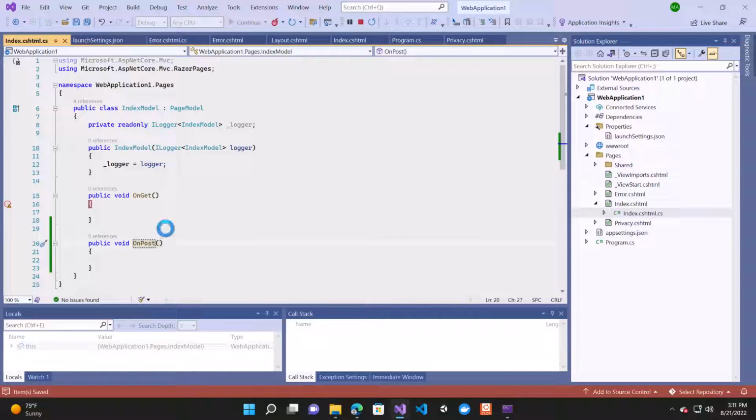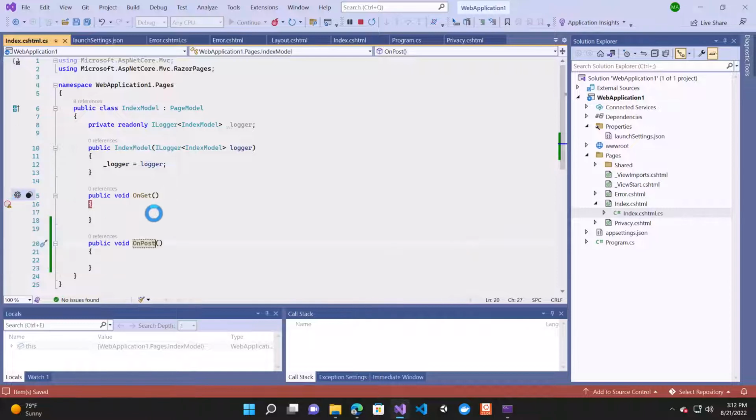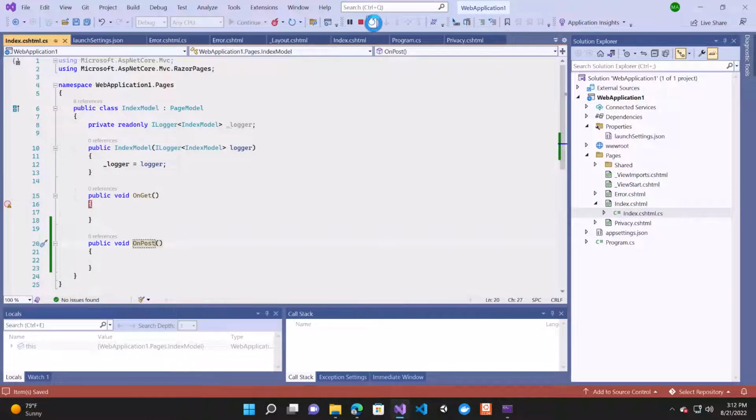then that would be on post. But also notice that because we made the change, the browser will tell you that the source code doesn't match the compiled version, giving you that information so you can restart it. So we'll go ahead and do a quick restart, and of course the page is going to render.